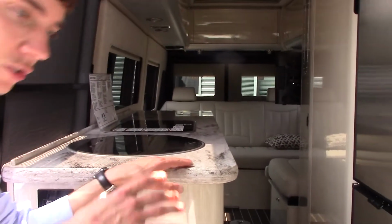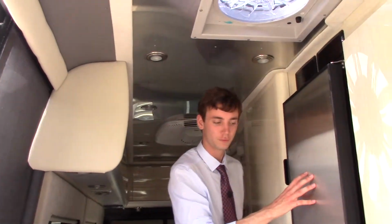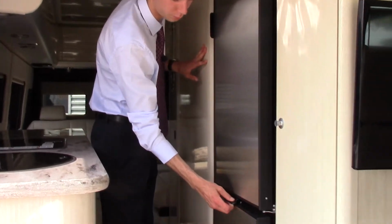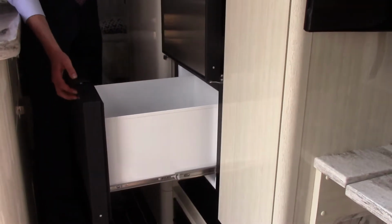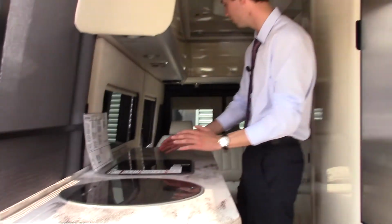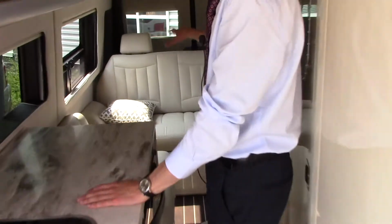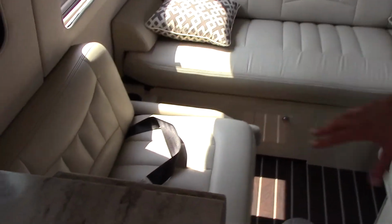We don't have those 2 seats that are put right behind the driver and passenger, so you get a lot more counter space. You get a full fridge and freezer setup, so you have a pull-out freezer, which you move with that lock right there, a full pull-out freezer and fridge as well. The same sink and 2-burner stove, but as you can see moving down, a lot more counter space. Back here is going to be a similar setup, the same bed that retracts down, your seating that moves right here, all of your day and night shades.